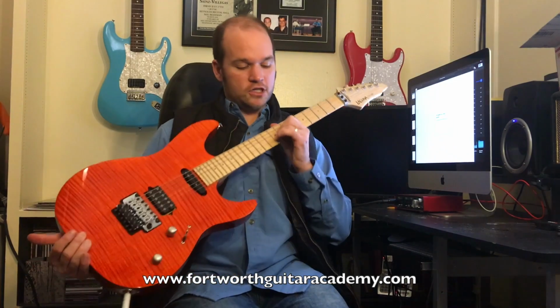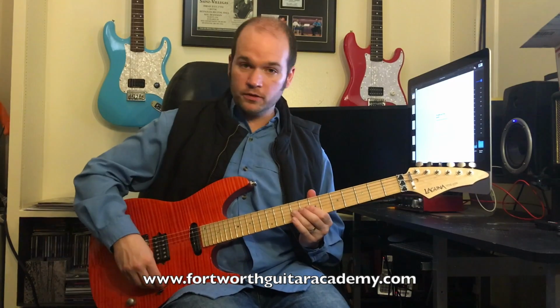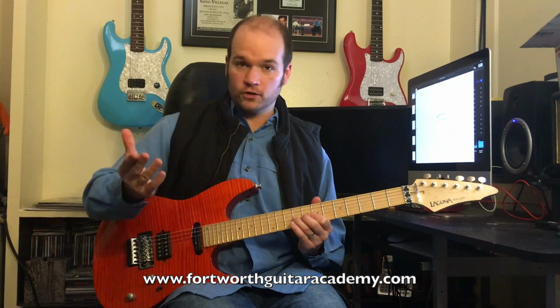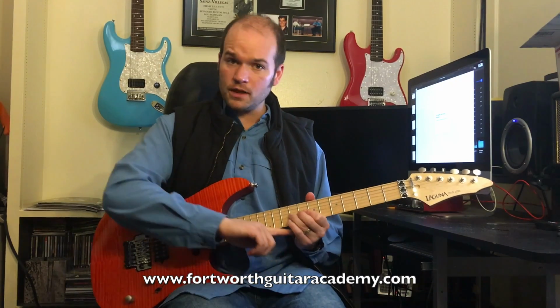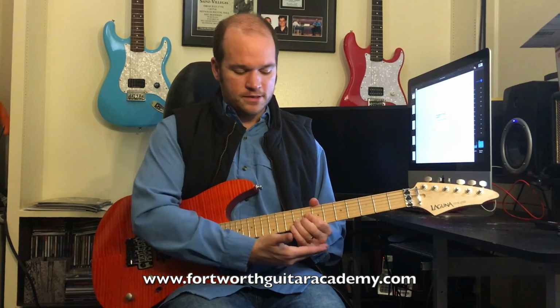This is bad because you end up using all your finger strength. We actually want to use our wrist. So I put this on here, and then we're going to kind of make this motion. I like to have students kind of reach over with the right hand, if you're fretting with the left hand, and push on that wrist like this, and that's going to give you the correct motion. And if you're going up, it's kind of the opposite way.